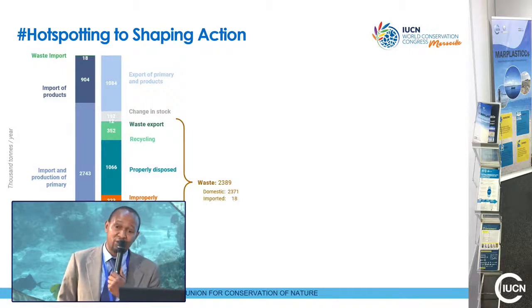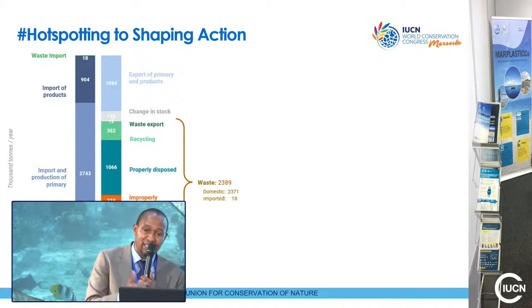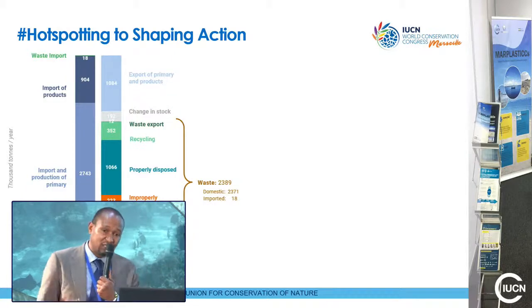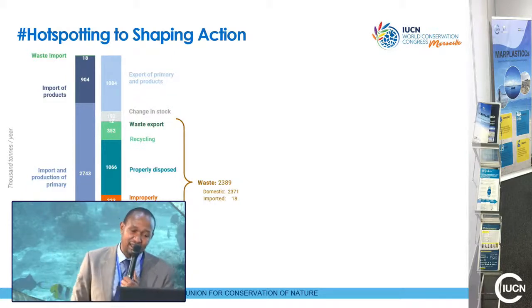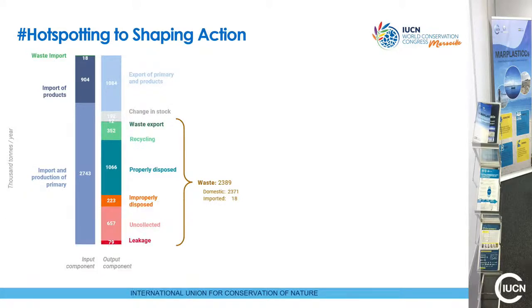As Janaka pointed out in the morning, for those who were in the presentation before this, we start with a material flow analysis. So in each country, we try to understand the major inputs of plastics, either as virgin or primary products, but also the importation of waste. But I'd say African countries bring in very insignificant amounts of plastic waste because of the absence of processing capacities for waste from different countries.